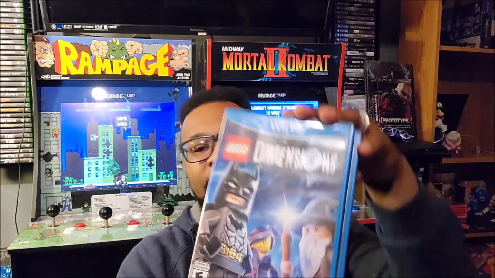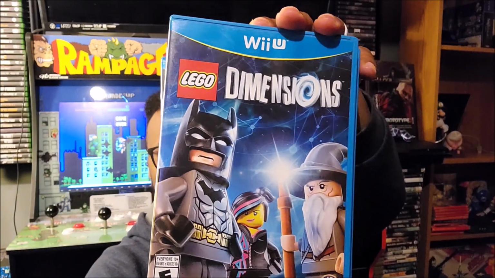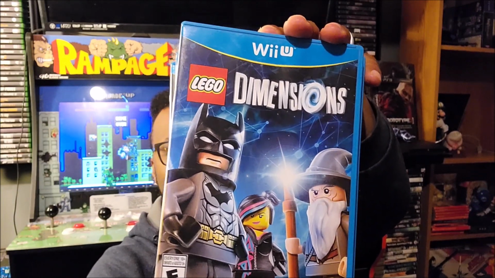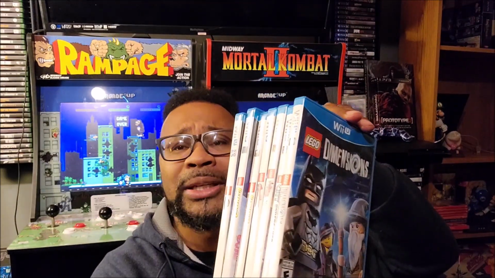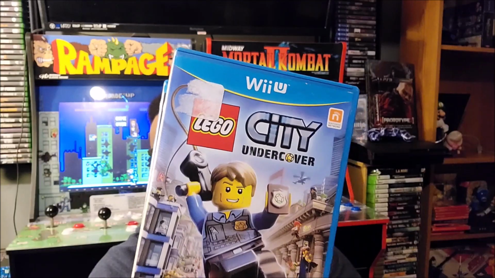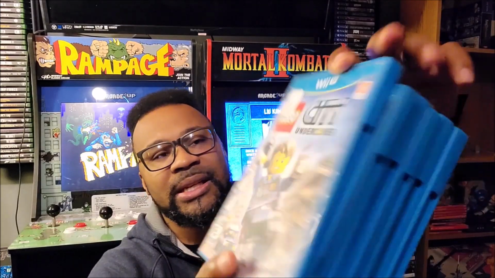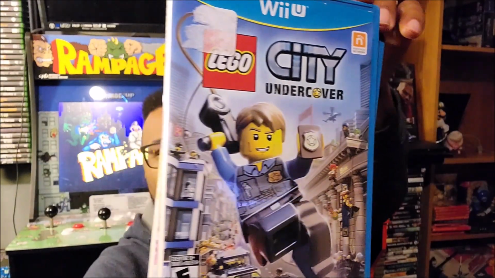But right here, man, first up, Lego Dimensions. Oh yeah, I'm glad to have this in the collection, because I gotta get it to complete the collection. So we got Lego Dimensions right here for the Wii U. Oh yeah, I got some sticker goo up there. But anyway, we have Lego City Undercover for the Wii U. Yes, y'all. And all of these games, if I'm not mistaken, are complete. They have everything that comes with them in it. I was able to find these games pretty cheap, for about $4 a piece, if you will.